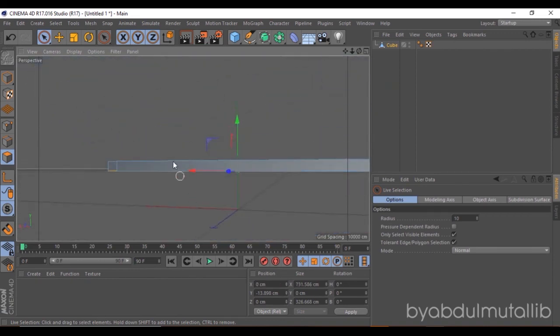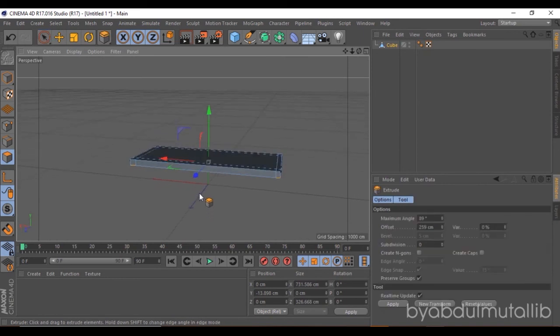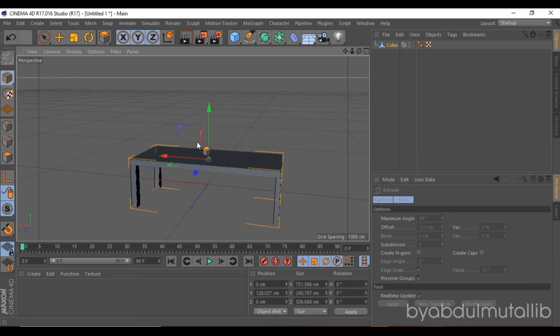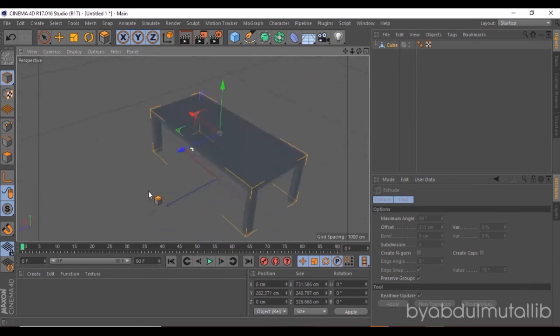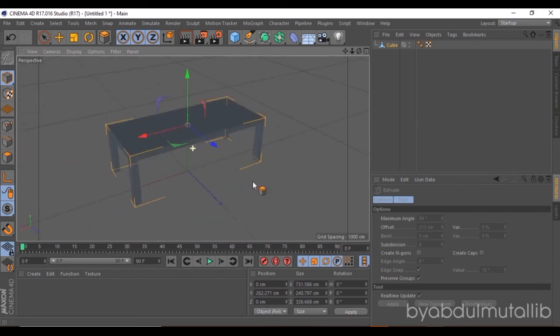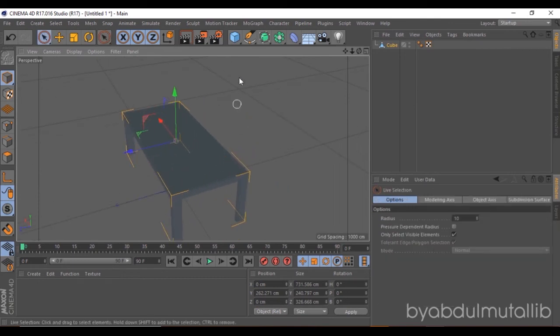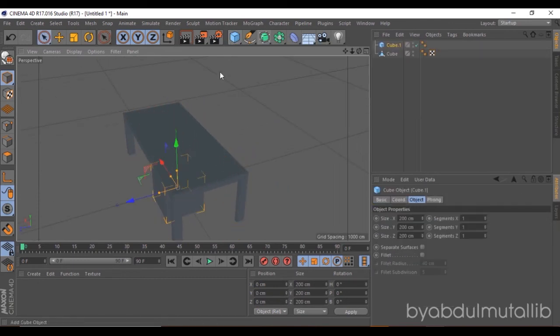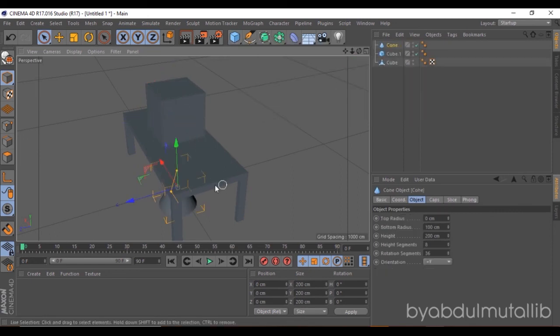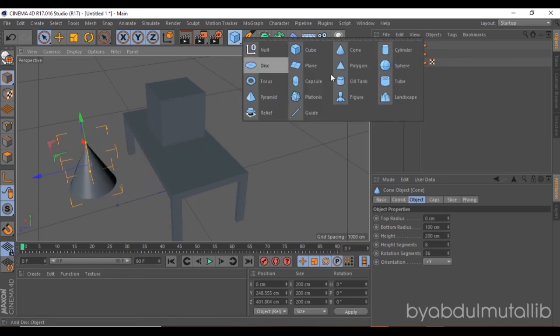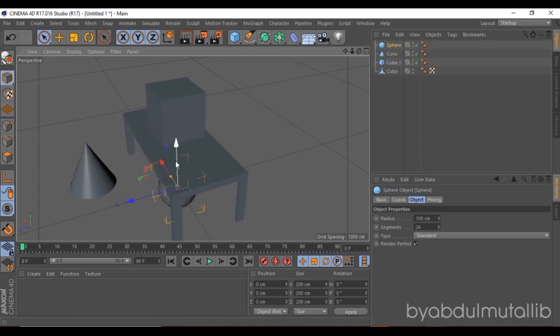And after doing that, I will increase the length. And here we have our very simple, nice looking table. So 3D modeling basically means manipulating any of these primitives you have here, whether it's a cube or a cone or a pyramid, manipulating them to get the end result of what you want.